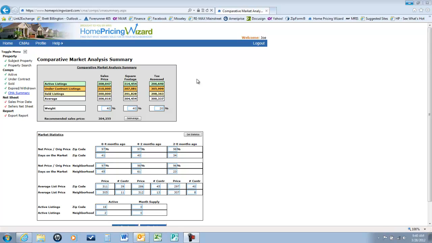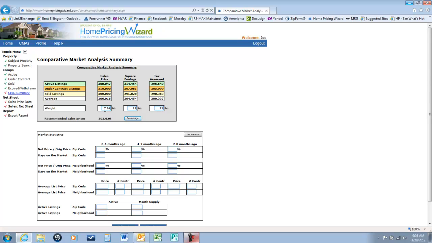This way it helps us to identify niche areas in a given zip code that may sell for less or more. If you don't have tax assessed value, like in the Panhandle in West Virginia, for instance, they don't have that, you may choose to weight this as 50%, 50%, 0. You can change this to best suit you as long as it adds up to 100%.